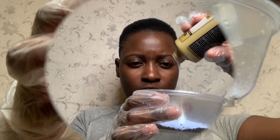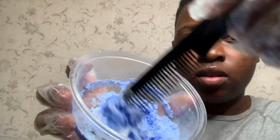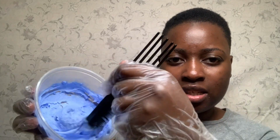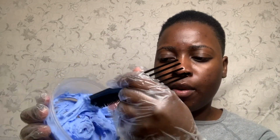Put that in a mixing bowl, whatever is comfortable for you. Next we're going to be mixing it with the cream peroxide. Obviously don't eat it. I'm going to be using a comb to mix it through because I haven't got the proper one. You want to mix it really good. You don't want a thick consistency, you want it to be quite creamy.